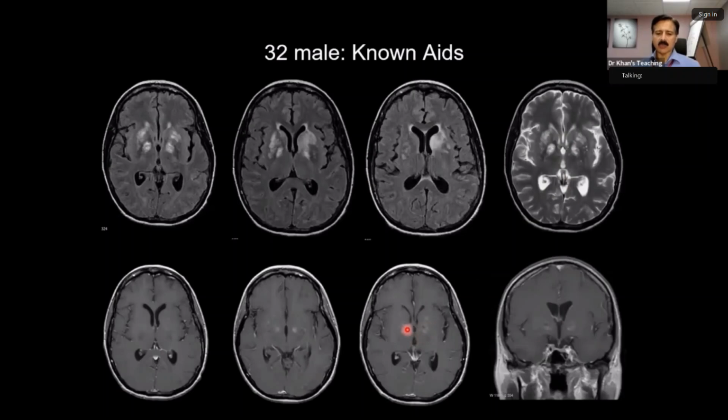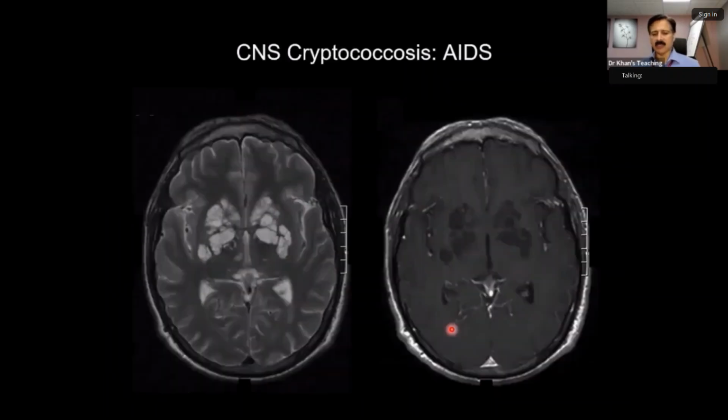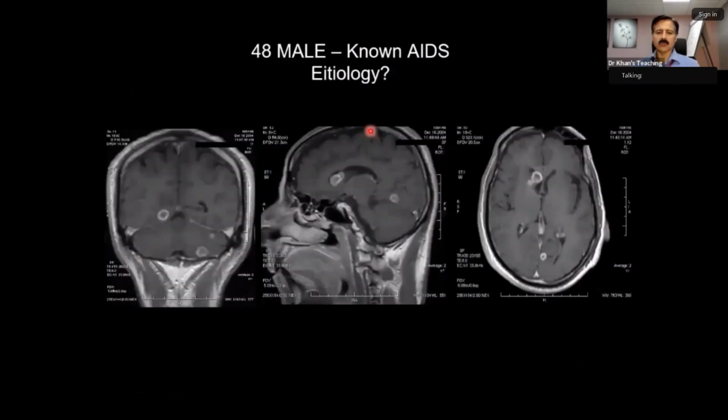At times it will show a bit of enhancement, and there will be other cases in which the enhancement will not be very significant. Look at this one. It's a very unique finding, bilateral symmetrical. So once you know this, it's an Aunt Minnie type of case. Aunt Minnie means, in AIDS, if you find it, a case in which there is no differential because of this pattern of infection extension.